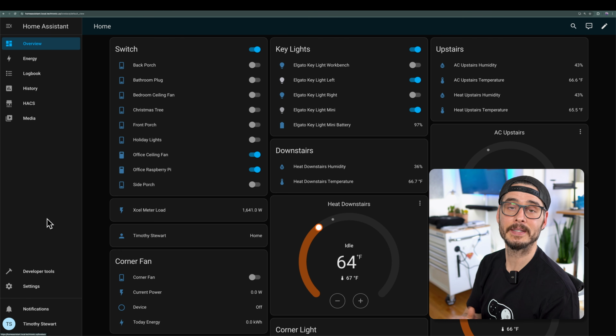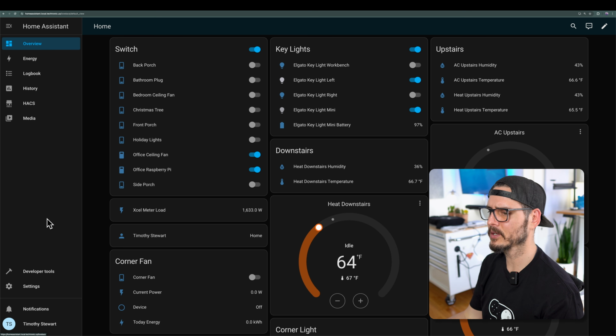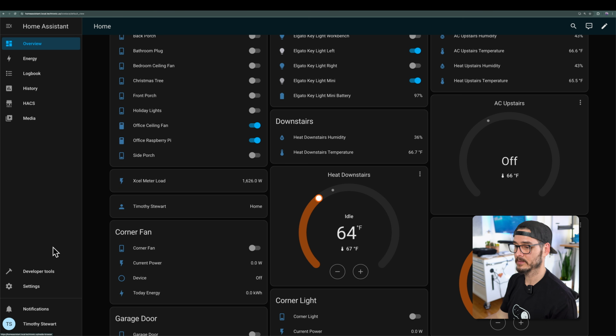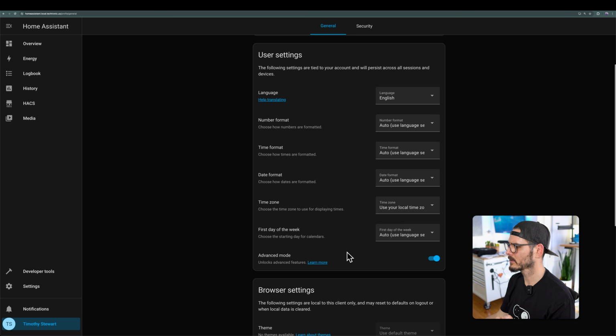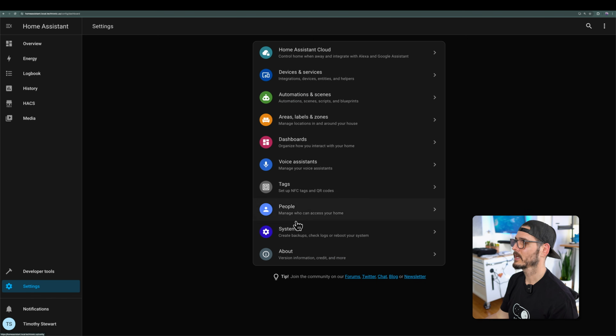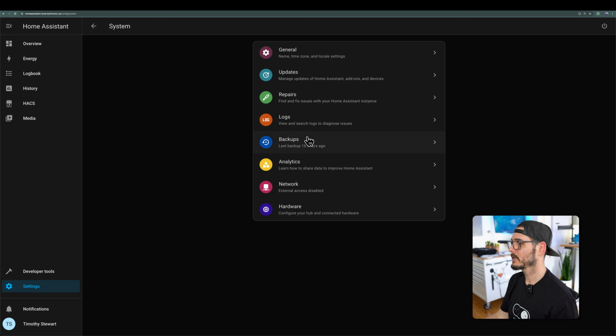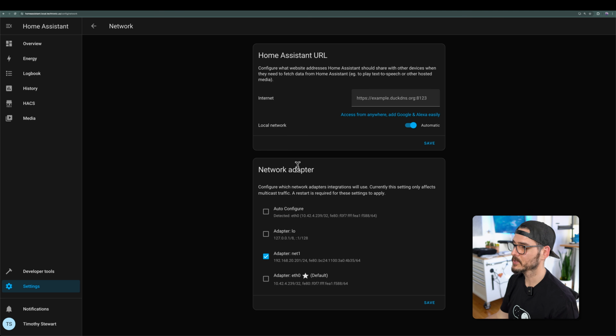And then the last thing we'll need to do, if you're following along with Home Assistant, is tell Home Assistant to use that new network adapter as the default. To do this, first you'll want to go into, I think, your profile, which I think is just click on yourself, and then you'll want to find advanced view. It's kind of hard for me to find, but here, you'll want to make sure that this is turned on so that you can then go into settings, then system, and then network and see all these options.